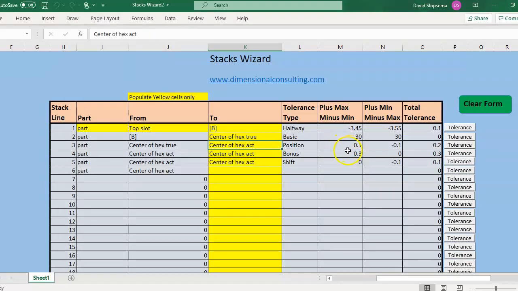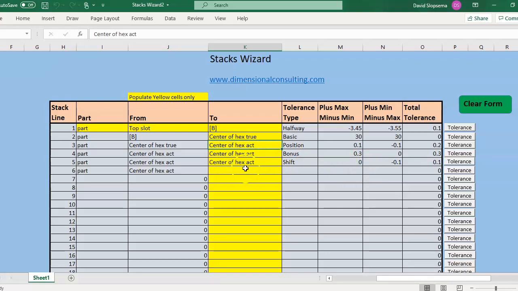And it gives our tolerance of position, half in each column, positive in the left, negative in the right. Calculates our max radial bonus of 0.3, puts it in the left column. Calculates our datum feature shift, 0 in the left column, 0.1 in the right column. 0 in the left column because min shift was equal to 0 because we had no geometric tolerance on our datum feature.